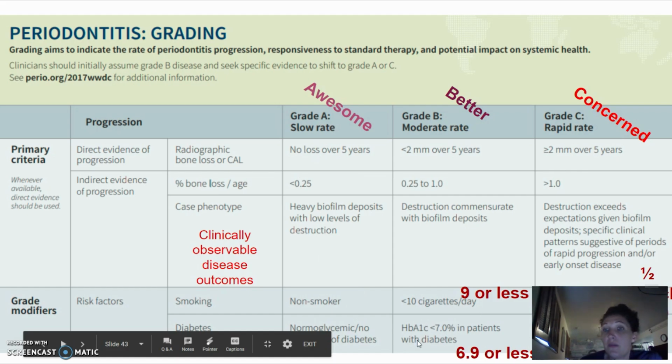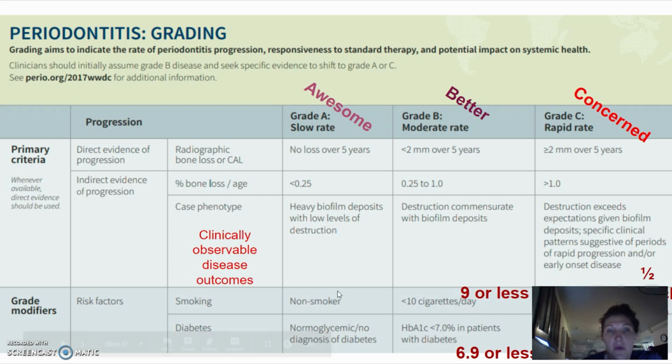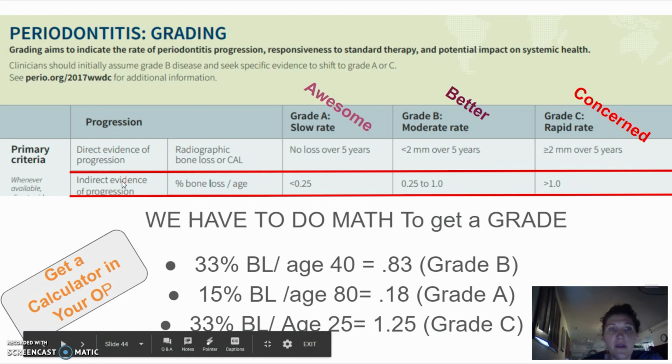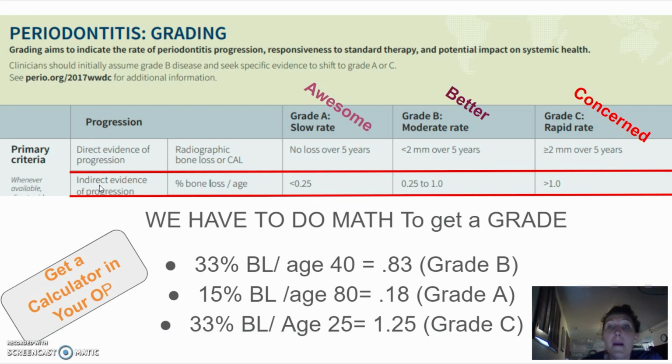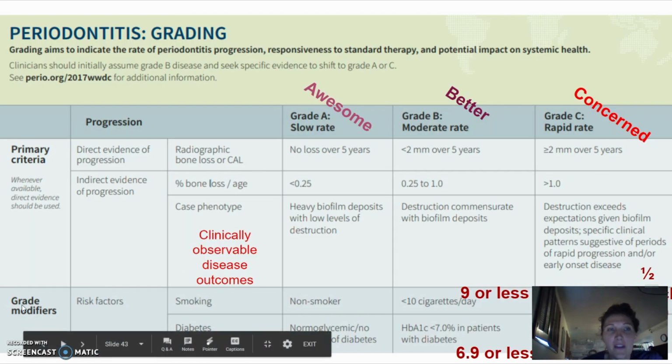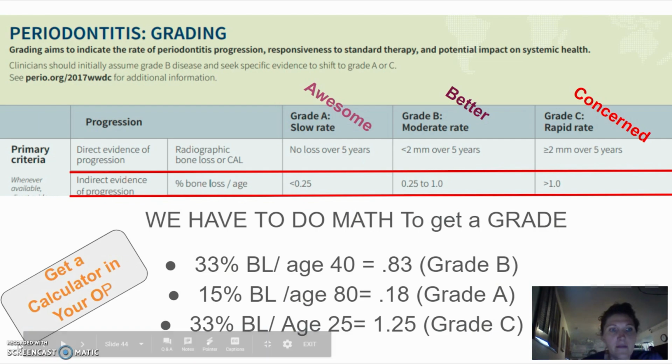You could also be determining that based on their HbA1c for diabetes. That's also another category that you could use. And then I personally go up from there. This is just the quickest way for me to determine it, because most patients have perio usually because of some systemic problem from smoking. So let's go ahead and look at some of these. In particular, we have to do some math to determine their grading. If we don't know the information about their smoking, we're going to have to do a little bit of math on the bone. So let's talk about how to do that.